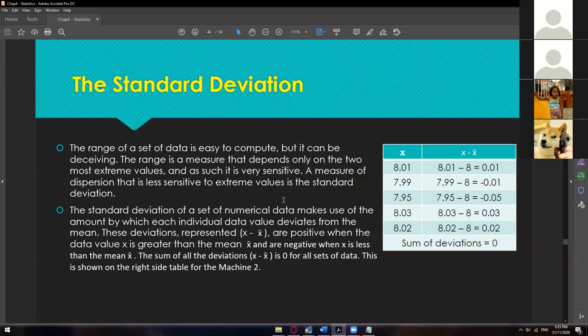The only difference between the standard deviation and the range is the computation over every number. In range, we only consider the smallest and the largest, but in standard deviation, we do that for every data point, just like this. Same concept or same idea: the lesser the deviation or the lesser the range, the better. Any questions so far?